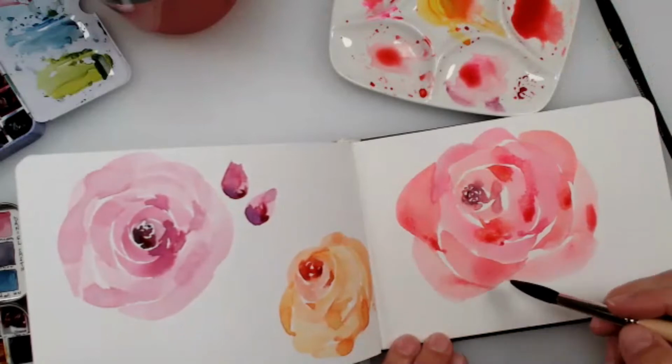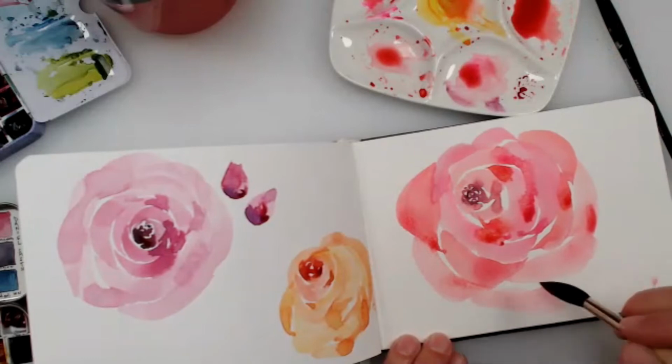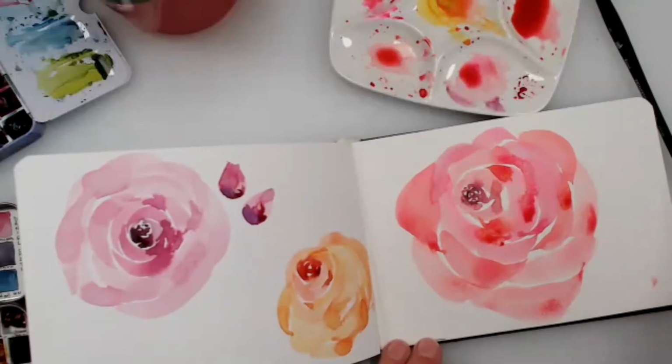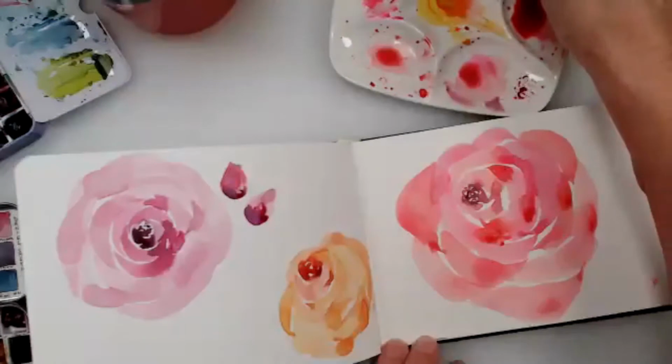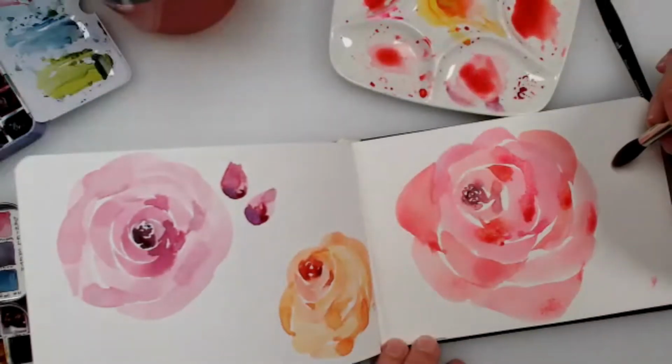Just play with these. There, I think one more, I'm going to go. This brush has much less control, which is kind of good. All right, I think I've gotten enough on that one. So again, I'm going to try making a rosebud with this one, just to see.